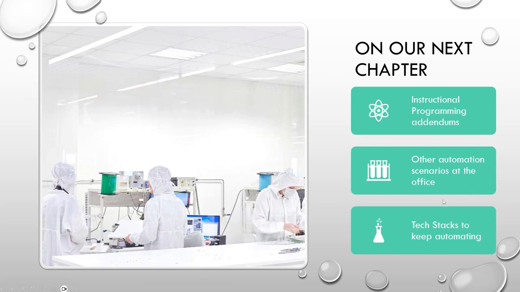We're going to see other automation scenarios at the office, what other things we would like to automate that we could, and we're going to talk a little bit about tech stacks to keep automating, because Visual Basic for Applications is not the end of the story. There are many other languages we can use and many other things we can leverage to do our automation.